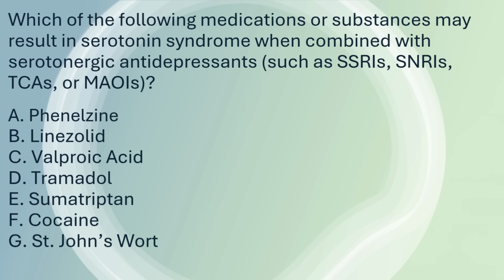This is an important question because St. John's wort can be purchased over the counter, and oftentimes when you're doing a history on a patient, they will tell you that they're taking St. John's wort because it has been shown that it can improve depression. And if they are on St. John's wort and you give them an SSRI or an SNRI, then it can possibly cause serotonin syndrome, and serotonin syndrome can lead to death. So it's extremely important to obtain a history and get a list of over-the-counter, prescription, and even illegal substances that are taken, like cocaine.